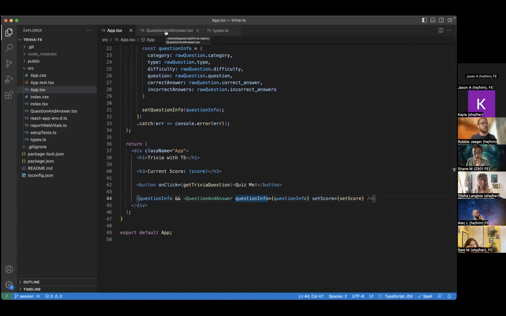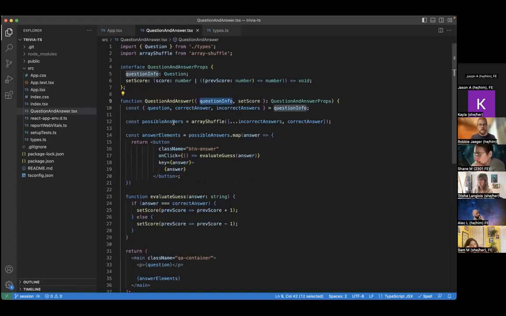So we need to say, because question and answer is a function, and like we saw with other functions, just regular functions, not React, we had to say, for arguments or parameters, what are the types?